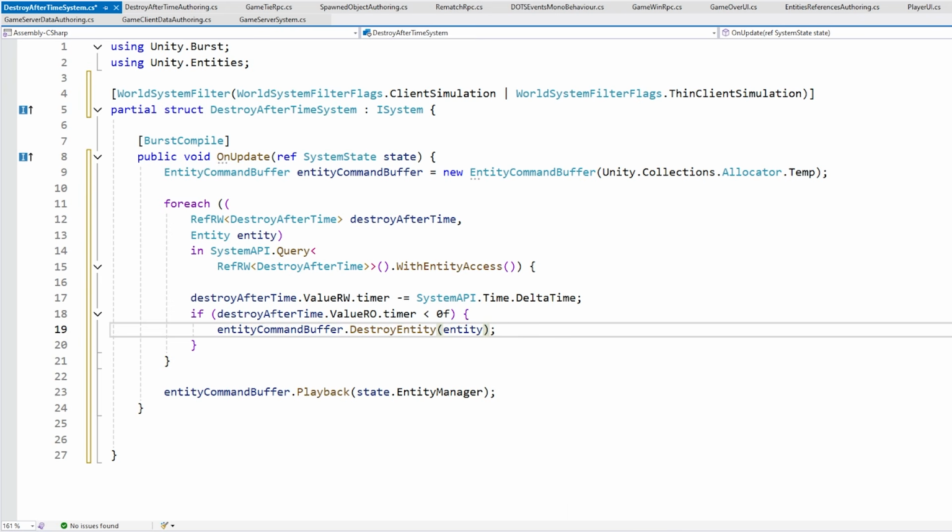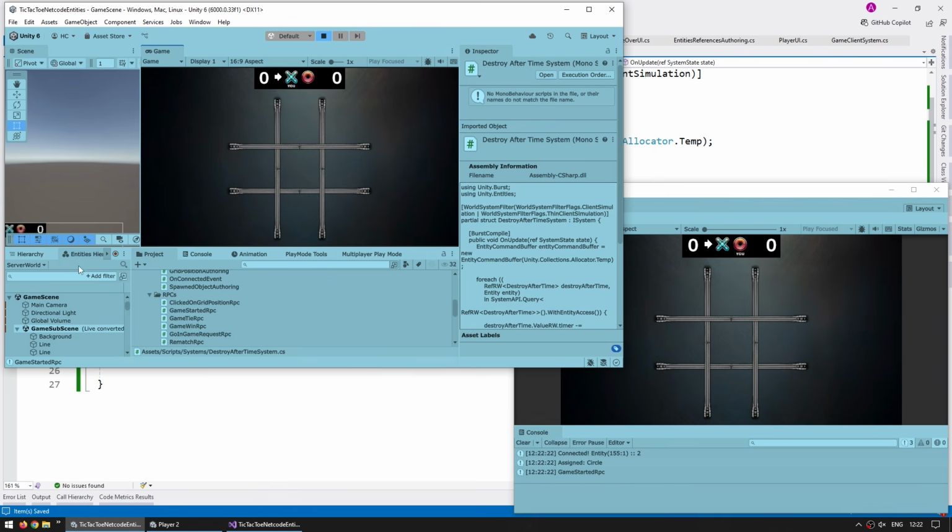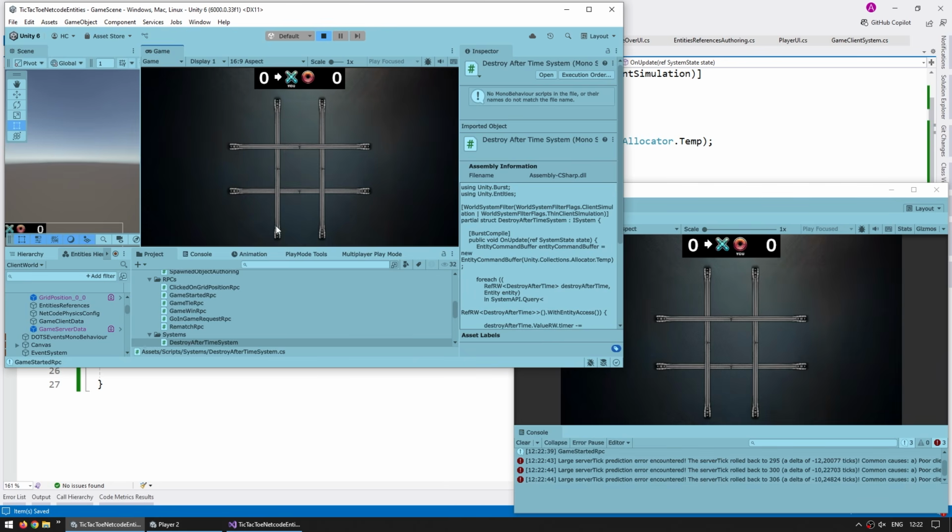Okay, yep, that's it. Just a super basic, super simple component. Count down the timer and destroy the entity. That should do it. Let's save. Now over here, let's take an action, then look in the entity's hierarchy. Okay, so let's take it. There you go. Okay, so now over here, let's look in the hierarchy, make sure we're looking on the client world. Okay, let's take an action.